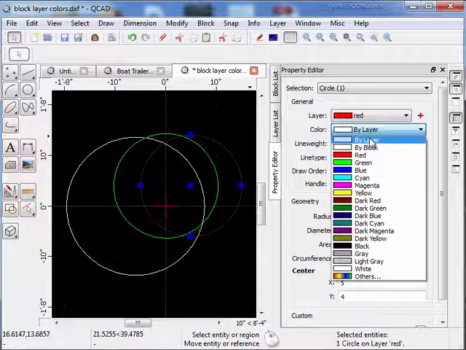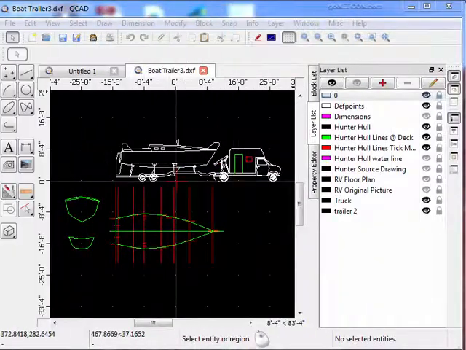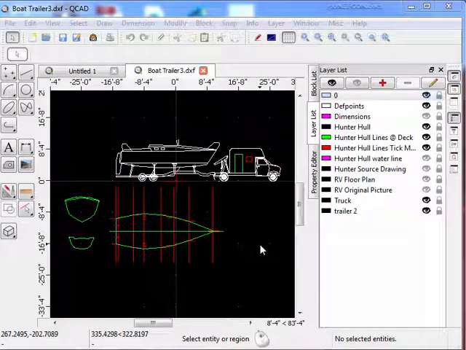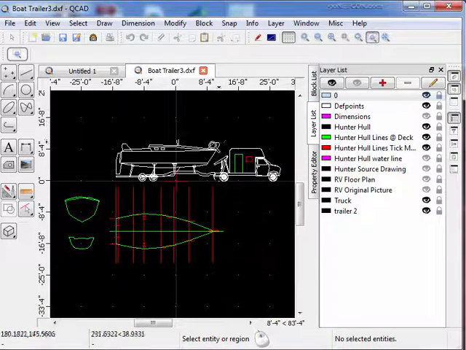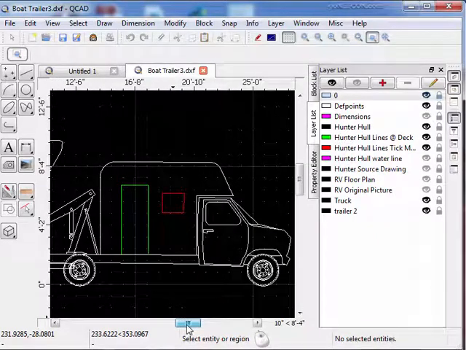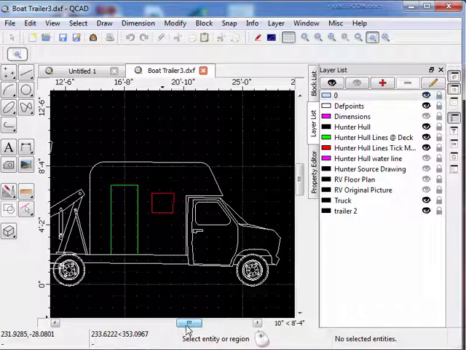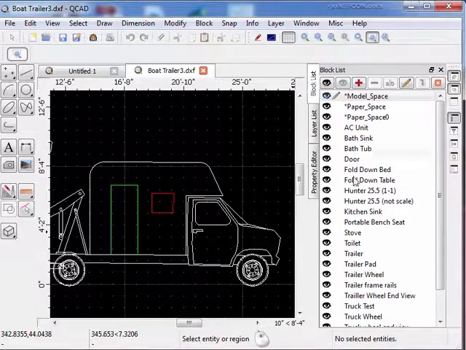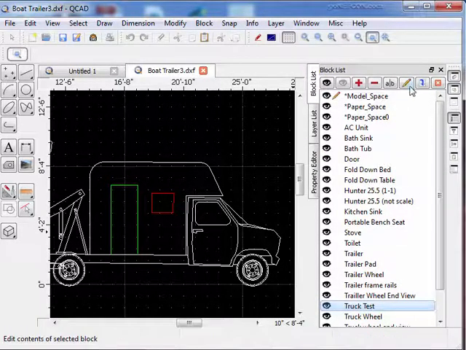So that's pretty much been beat to death. You need to stop and think about that for a while. Now I've reloaded the file, which has the truck with the green door and the red window. So we'll zoom in on this a little bit. Get the truck centered up here so you can see most of it. And now that you understand how block colors work, this will all make a lot more sense. So let's go ahead and look at the truck. Let me get the block list here, the truck test. Let's edit that for a moment.